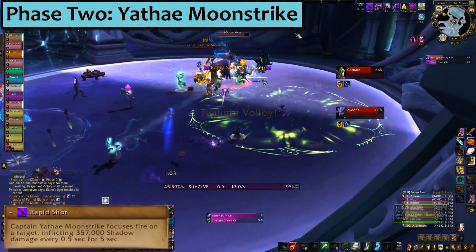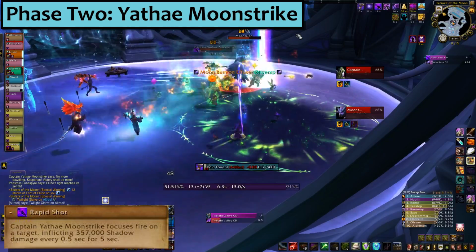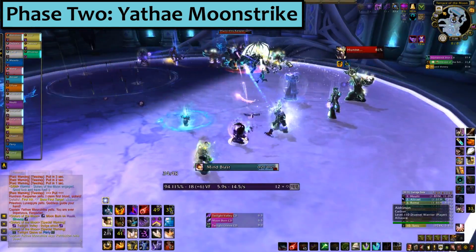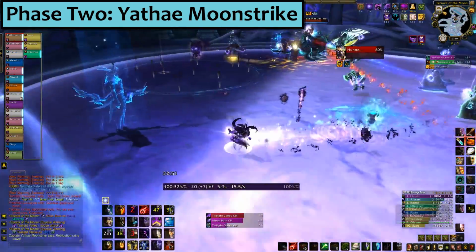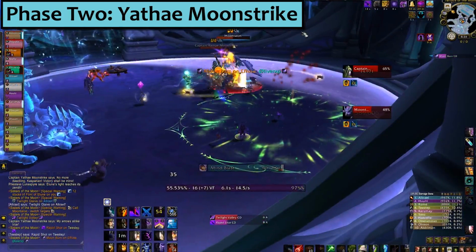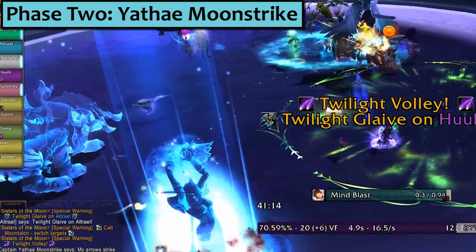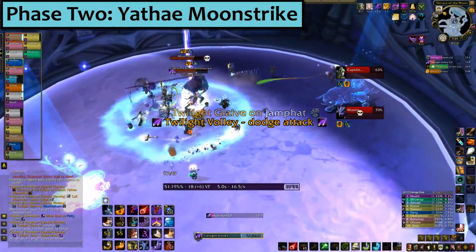If you get Rapid Shot on you and you have really high dark stacks, consider switching sides to reduce the amount of damage that you're taking from the dot. She'll continue casting Twilight Volley like before, so range still need to stay spread out. Phase 2 Kasparian keeps her Twilight Glaive ability. It's tougher now because you're not really looking at her anymore, so be aware of where she is so you can dodge the glaive.